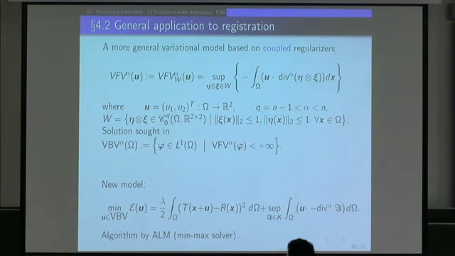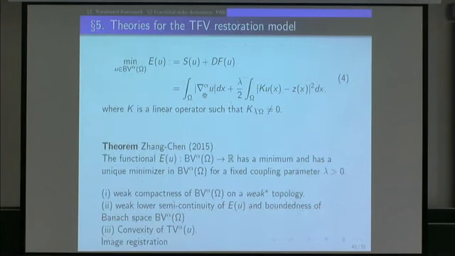Okay, and then if you do that, you minimize this, if you like, vectorial fractional derivatives. And then this is the usual fitting. And then we have some algorithms solved by the augmented Lagrangian method and designed a min-max solution. Okay, so that's a more sophisticated version. I've skipped that. Okay, let me talk about how much theory we have developed for this problem.